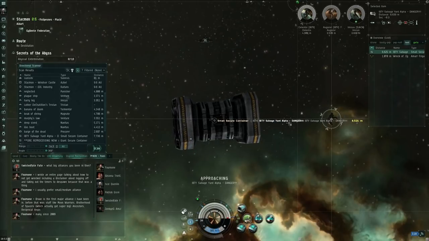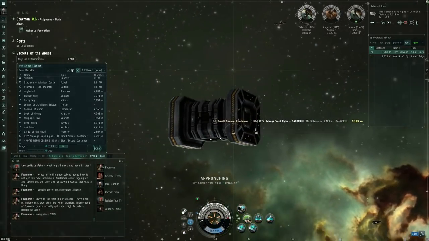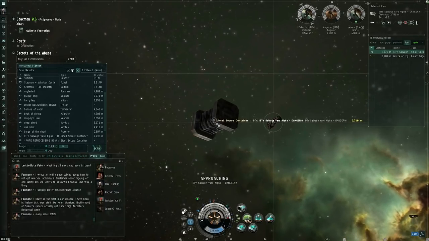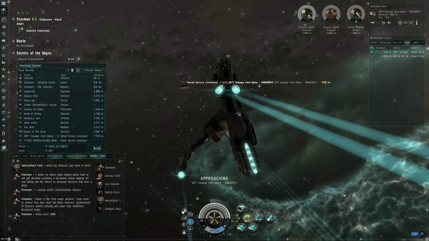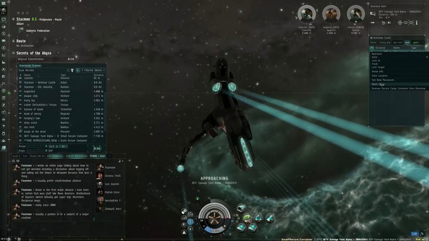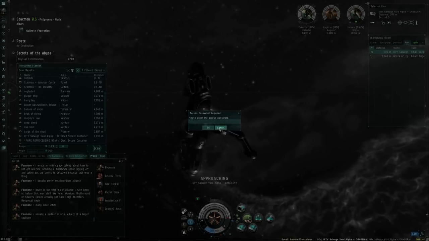IBTY Salvage Yard Alpha. Danger. Okay, it's 5 clicks away. I'll be there in a second. I guess I'll take this off. Come down to the cargo canister. Let me see if I can open it. Open cargo. Please enter the access password.